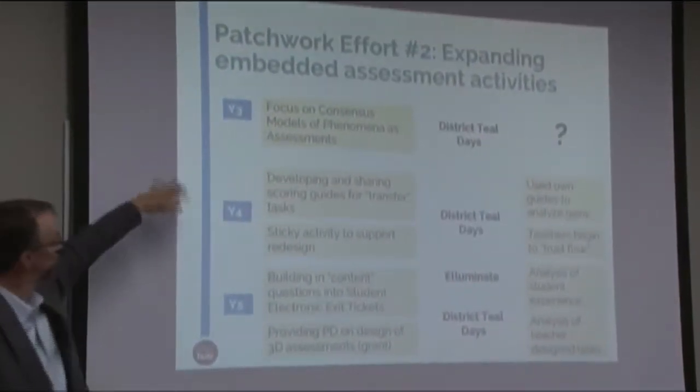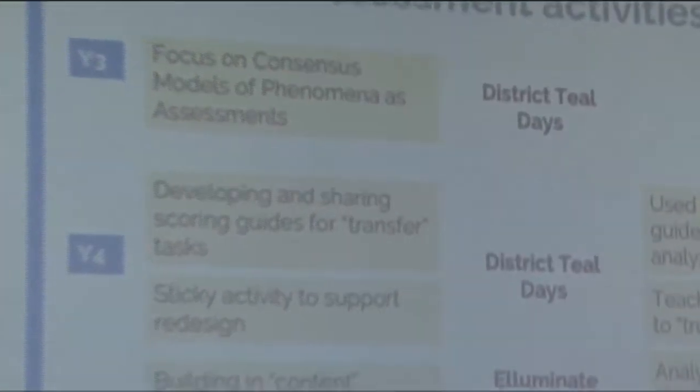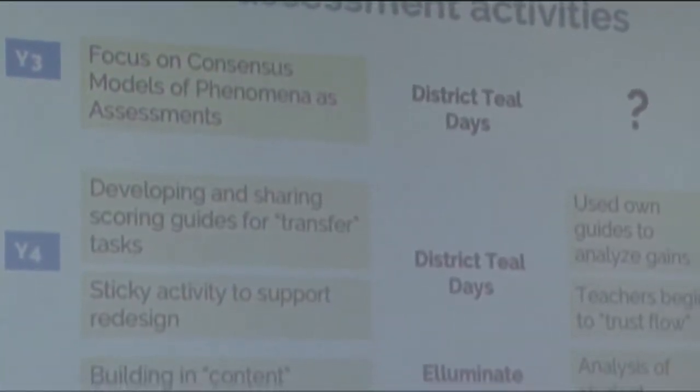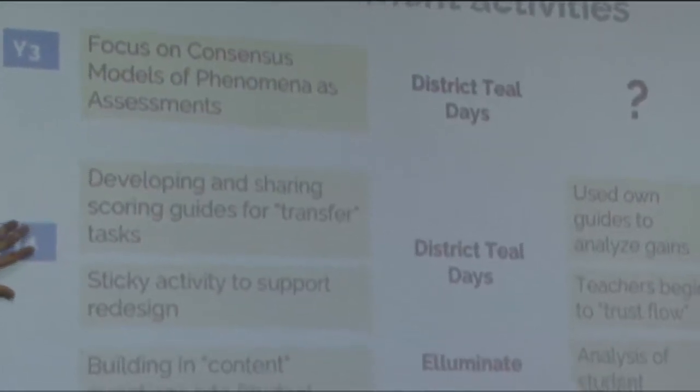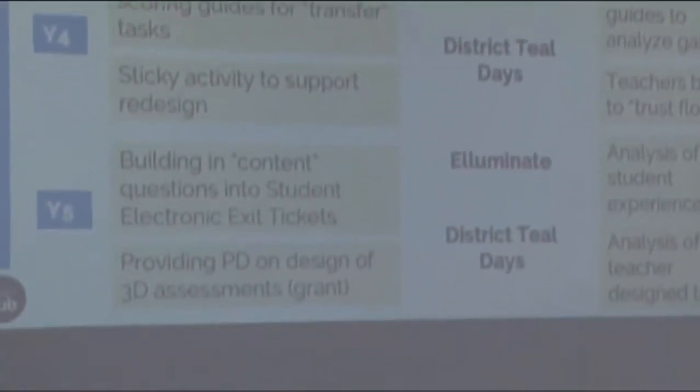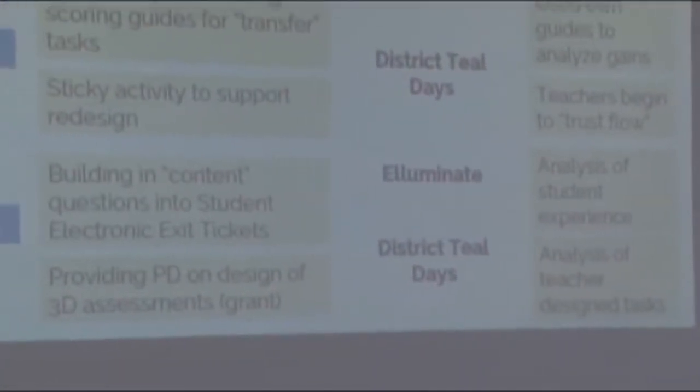I mentioned we focused a lot on these. Whoops, this is going the wrong direction. Oh no, this is right. Okay, so I've talked a little bit about this piece, and a little bit about this. But I want to talk about what we've been doing too, and I think you got a paper related to some of this work. The other piece is, as we try to think harder about the interest and identity pieces, not just up front in selecting phenomena, as we center equity of experience, how do we measure that? So what we did is start to build in these hybrid electronic exit tickets.